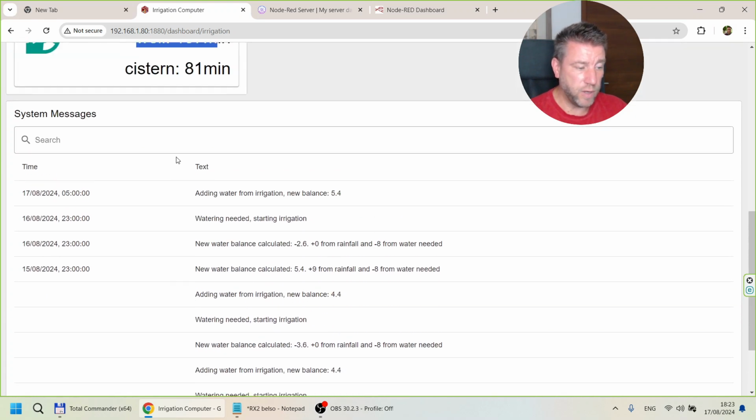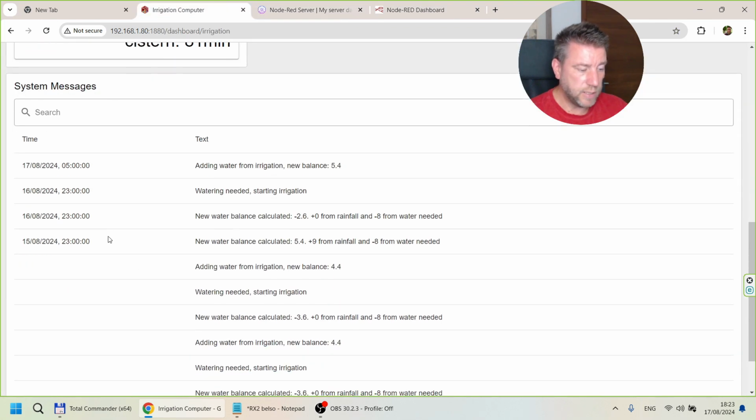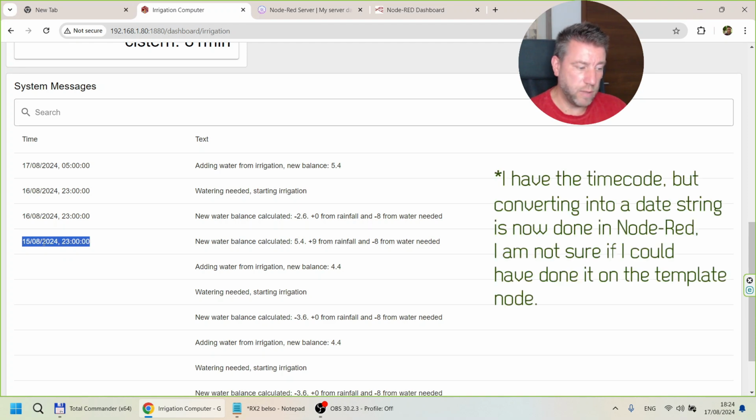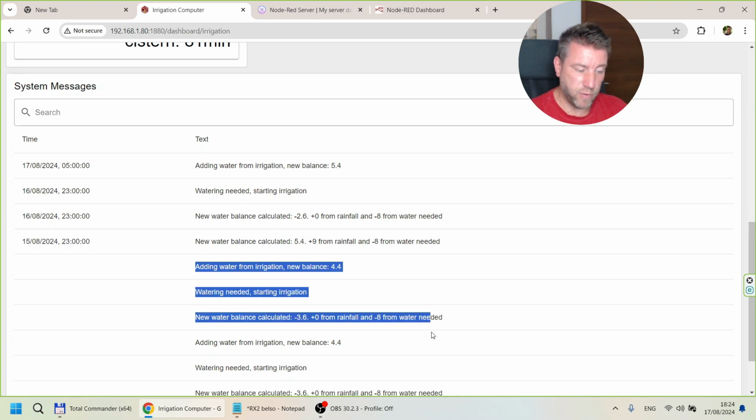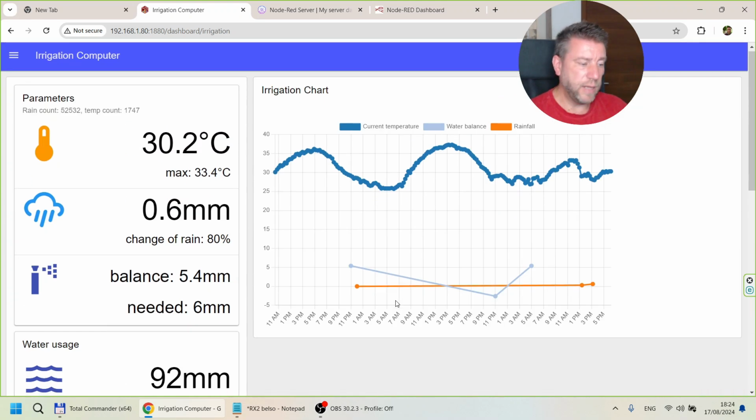And I also have the same thing here with the messages. And the only reason you don't see dates for some of these older messages is because I added a piece of code which pre-populates this time code. I'm not really sure if I can generate the time code on the template UI. So I add the time code, this sort of human readable format time code, to the data, and that's what I pass to the table. But again, these are all data from before the code change, so they don't have the text field maintained. So that's it. I think it looks good.